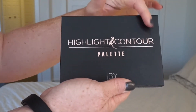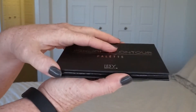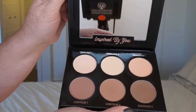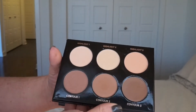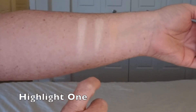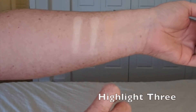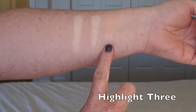Looking at the product itself, it comes in a textured cardboard palette. It has a nice mirror inside that says 'Inspired By You' underneath it, and then you get the three highlight and three contour shades. I'll show you some swatches — you'll probably be able to see that for the highlight shades, I find highlight one and highlight two to be pretty indifferent from each other, pretty similar when you look at them on the skin. Highlight three is definitely the softest of the three and has more of a pink shade to it.